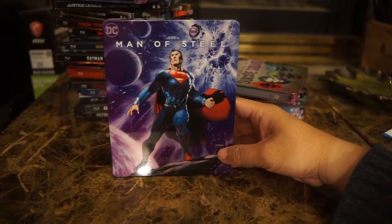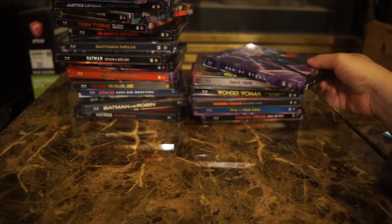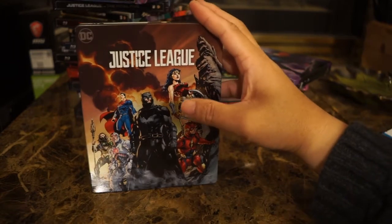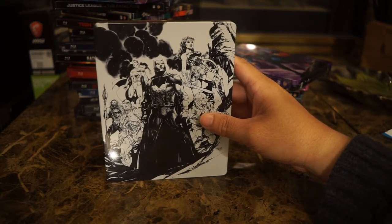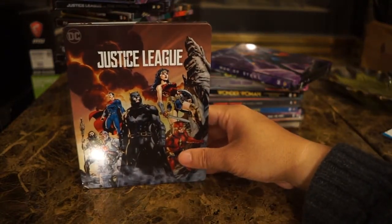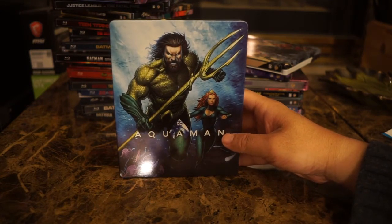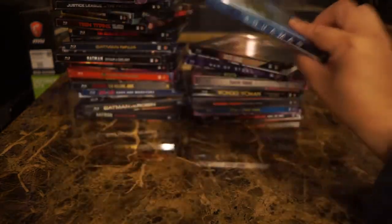I love Jim Lee — I've met him — but I'm not too crazy about his current art style; I find it very sketchy. Next we have Justice League with Jim Lee artwork again on the steelbook cover, featuring Cyborg, Wonder Woman, Flash, Aquaman, Superman, and Batman. The back is a black-and-white version. This is also a Best Buy exclusive — obviously Batman sells so he's front and center with Superman way in the back. And this is Aquaman; I'm not sure who did the artwork but it's probably a DC artist known for Aquaman. The back just features a trident.